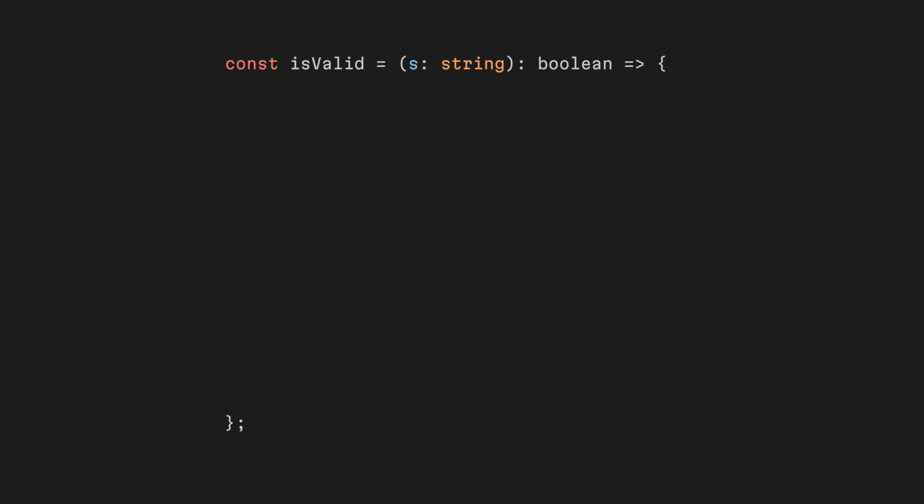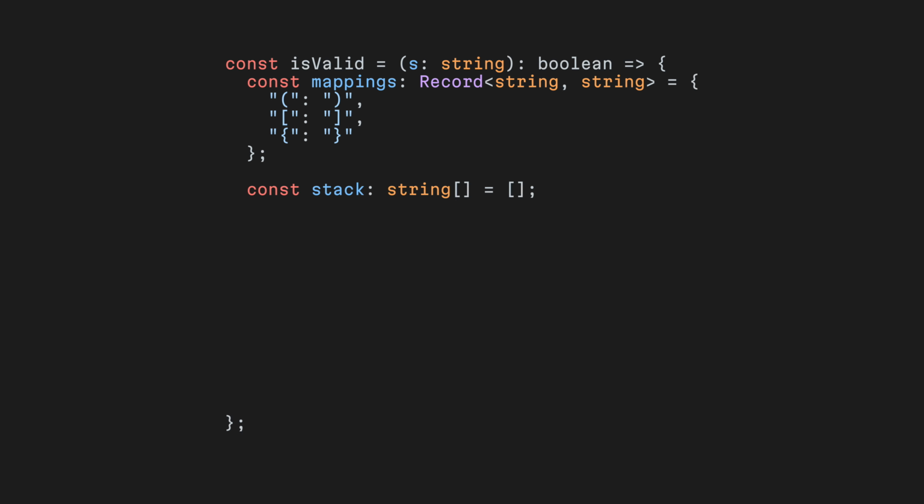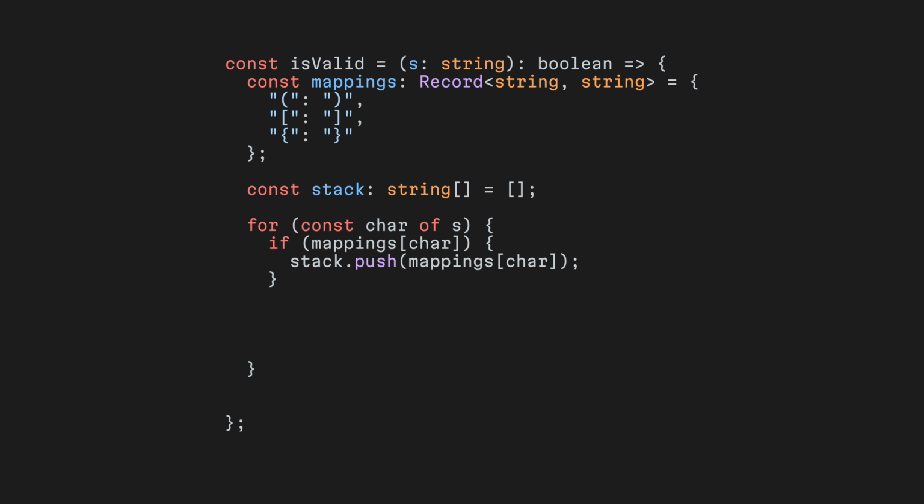First of all, let's create a special object mapping. That's super handy for quickly checking if a character is an opening bracket and what its corresponding closing bracket should be. It makes our code super clean. Next, we initialize a variable called stack, just an empty array of strings. In this case, using an array to emulate a stack works perfectly. Then we loop through the string one character at a time. For each character, we check if it's an opening bracket by looking it up in our mapping object. If it's there, we push its matching closing bracket onto the stack. That's right, instead of storing opening brackets, we push the one we expect to see later.